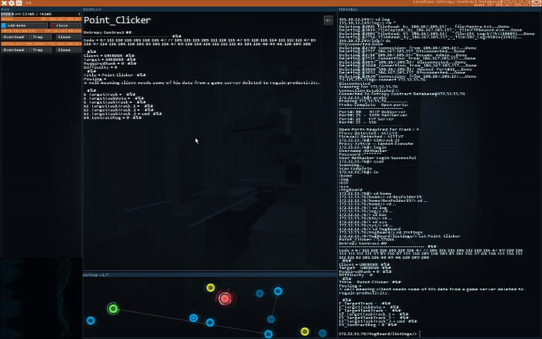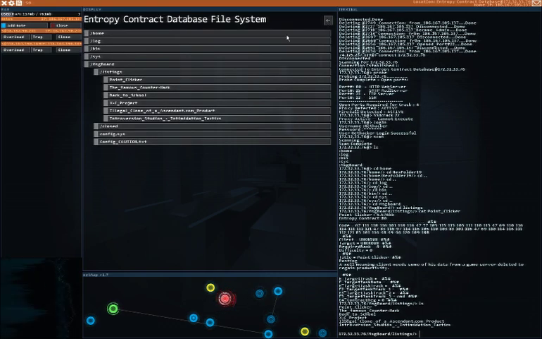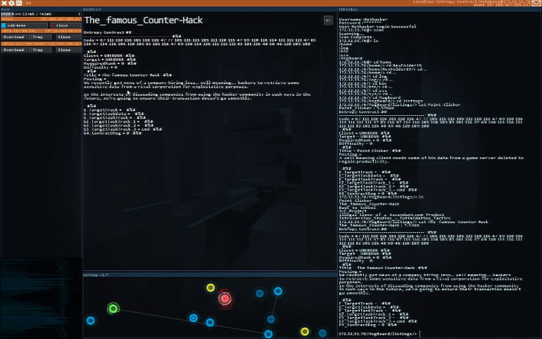A well-meaning client needs some of his data from a game server deleted to regain productivity. Oh. He just wants someone to destroy his account. The famous counter hack. We recently got news of a company hiring less well-meaning hackers to retrieve some sensitive data from a rival corporation for exploitative purposes. In the interest of dissuading companies from using the hacker community in such ways in the future, we're going to ensure their transaction doesn't go smoothly. So they're going to hack the hackers.